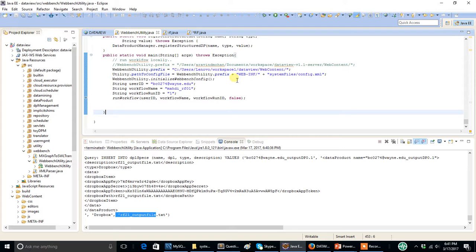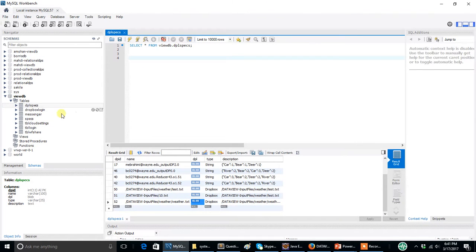I think the main thing is that you may have a problem. Just check your database for your data view and then go to the DP specs. The main problem sometimes is that the data product is not created, it is read from Dropbox, not written into your database.